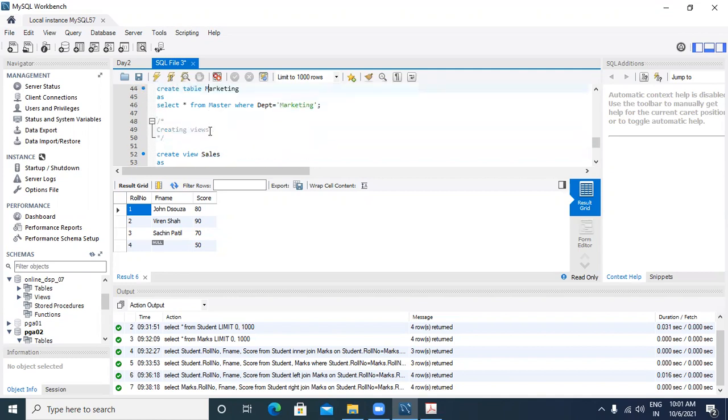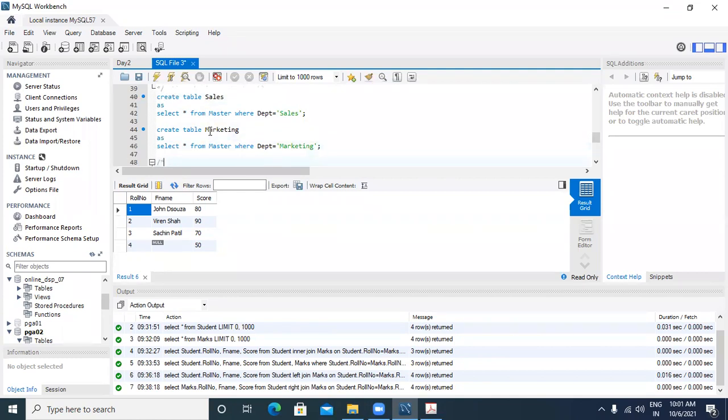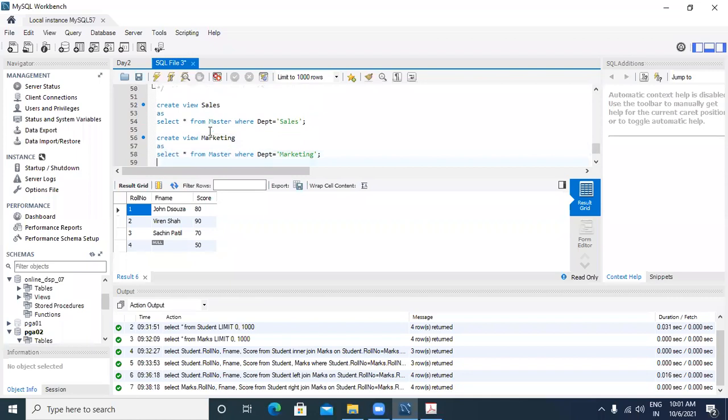In the previous case, it was a stupid way of providing the data because every now and then you have to keep synchronizing the tables. You have to keep requesting those managers to delete the subset that I provided because it has become outdated, and let me provide the new subset. So you are increasing your burden unnecessarily. But here you have smartly managed that situation, where you don't have to worry whether this data and this data are synchronized or not, because there is no data here. There is only one instance of the data, and it is always coming from this master table. So it will be the most up to date and current data.